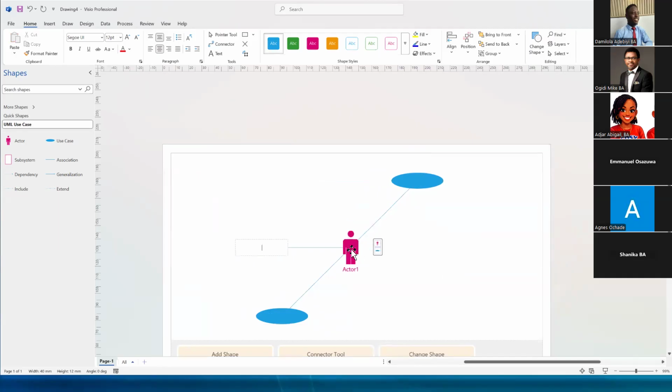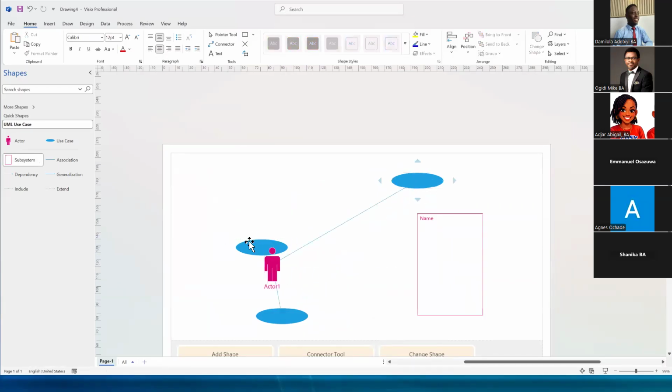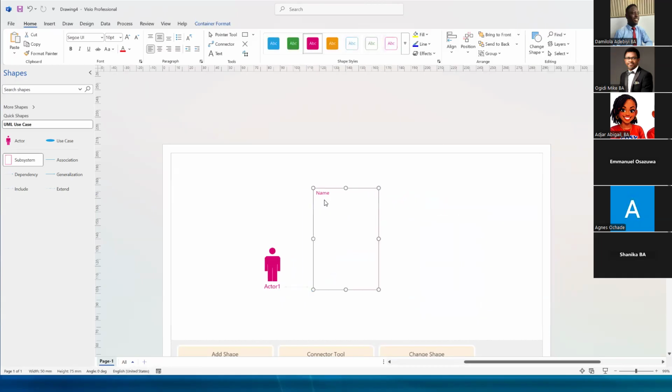Does it make sense? So if you have Mirror, I'll bring the system here. This is my actor. Why is it not deleted? Once you have that, you name the application, whatever your project is that you're trying to build.